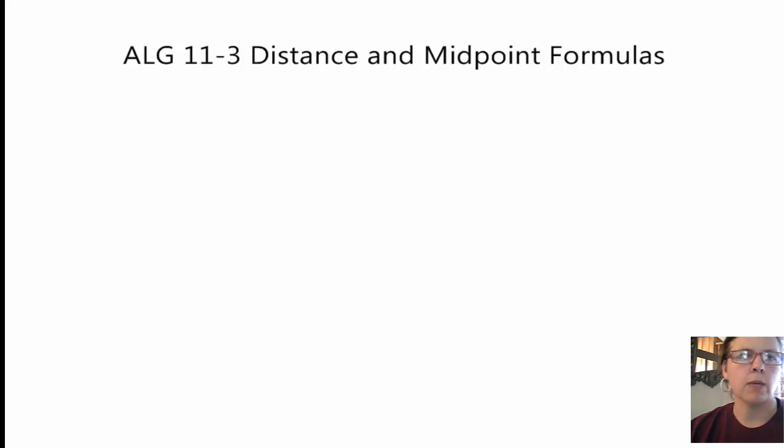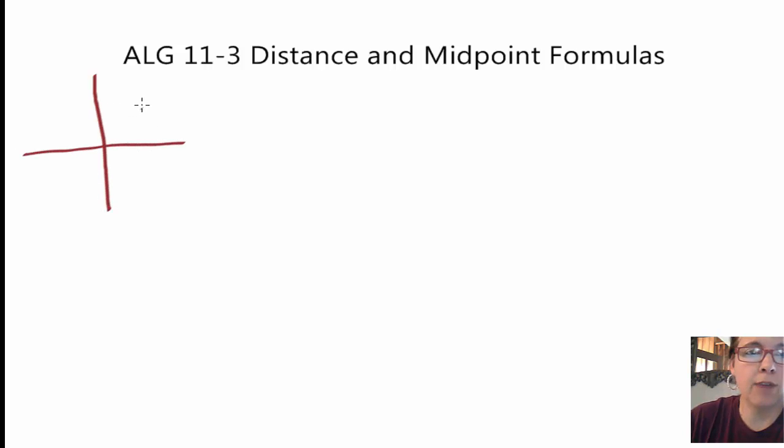Okay, today we're going to do 11.3 distance and midpoint formula, which you all have done before, or you should have done, but we're going to do it again. What this means is if you have a coordinate plane and you have 2 points on that coordinate plane, we can find the distance between those 2 points and we can find the midpoint, which means right in the middle, which is why it's called the midpoint. Okay, so write your 2 formulas down.